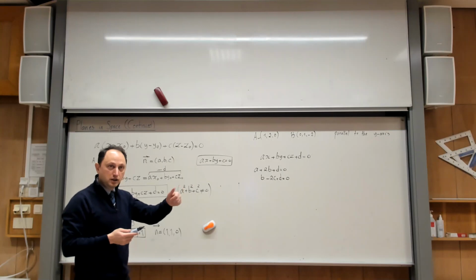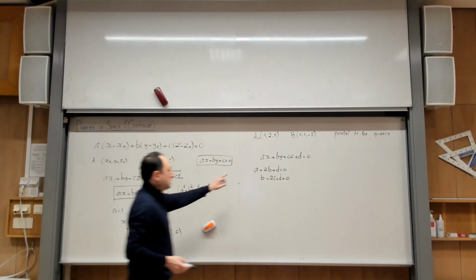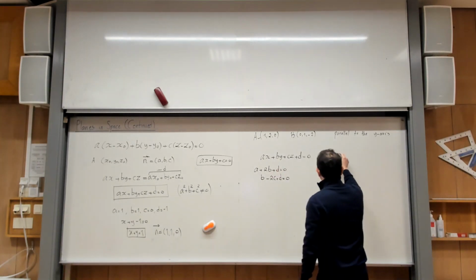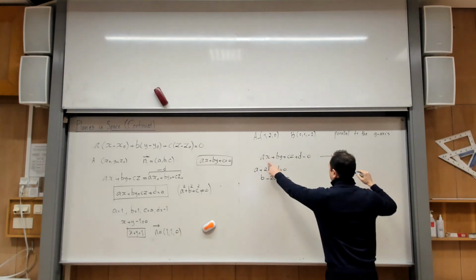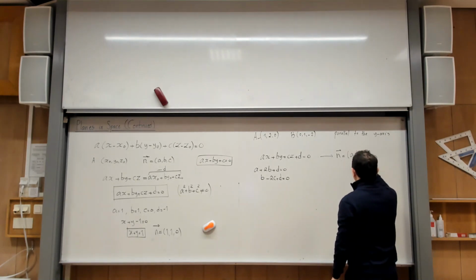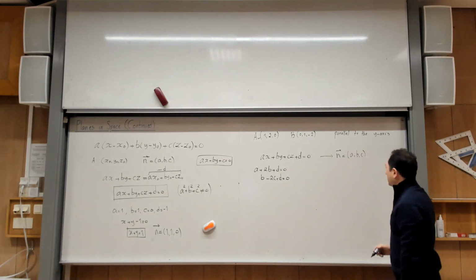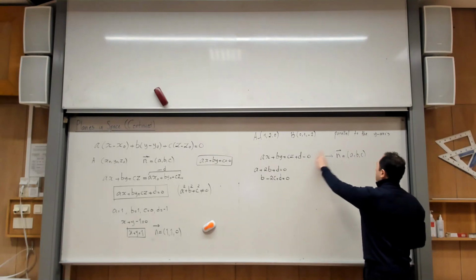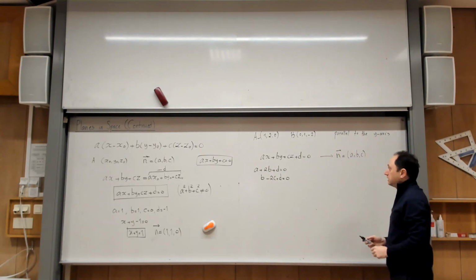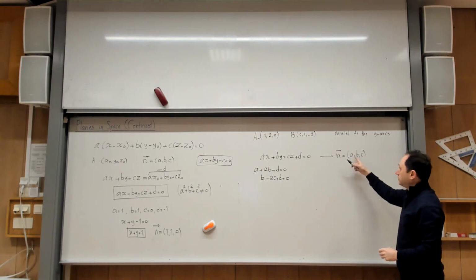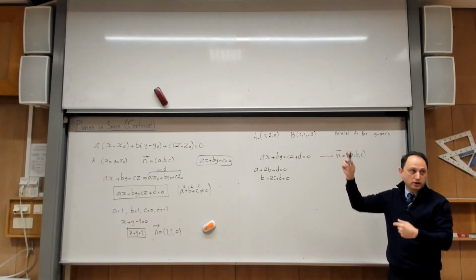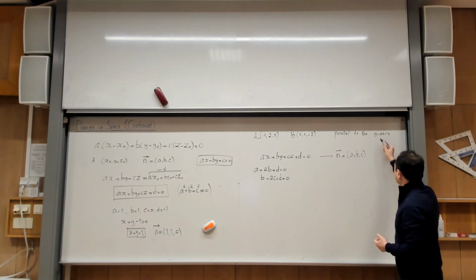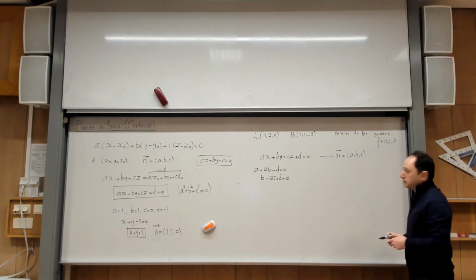We did it yesterday, yes? What is a normal vector here? Can you tell me? The coefficients of x, y, and z in a triple become a normal vector, yes? And if this plane is supposed to be parallel to the y-axis, then this normal vector, which is perpendicular to the plane, will also be perpendicular to the y-axis, yes? And the famous vector on the y-axis is 0, 1, and 0, yes?